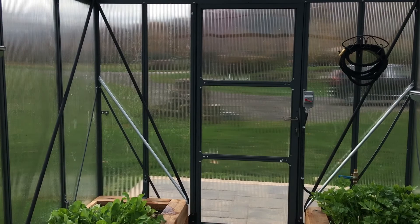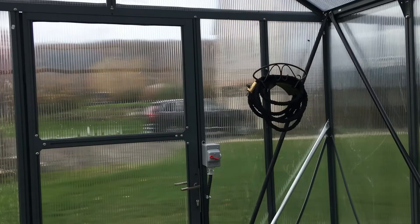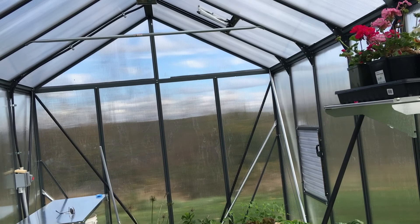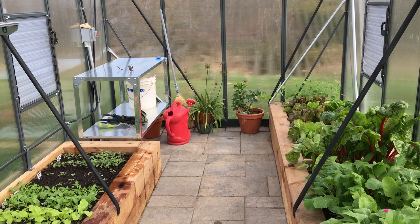There have been some changes since we built this greenhouse. What we found was the walls weren't strong enough the way that they were built. So we added many supports, and we did this in stages to reinforce the greenhouse and prevent it from flying away. The greenhouse is supposed to withstand 90 to 100 kilometer per hour winds, but being in here on some of those first windy days of early fall, it just didn't feel quite right.